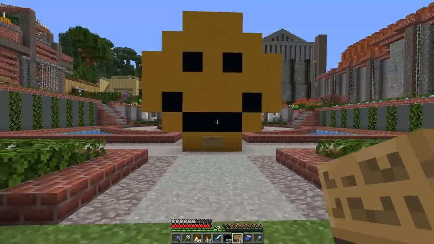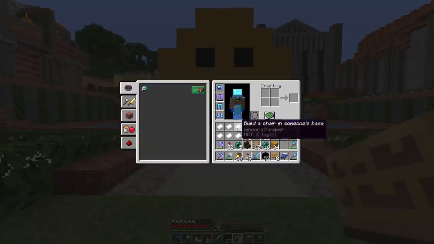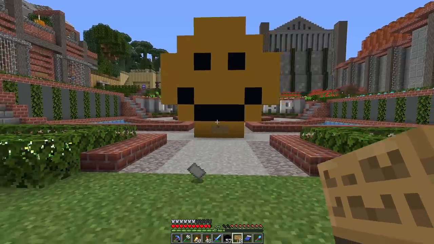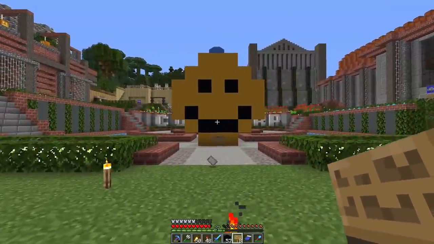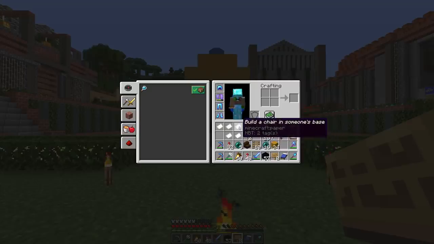Okay, 8 to go. 8 LOL signs to go. And it also says, wait, where was that? Stalk someone, say, where's the smiley? Here. Okay. Boom. Deed done. Let's just toss it here and then leave the area. They might find it. Okay. So that's that. They got their smiley face and yeah, build a chair in someone's base.